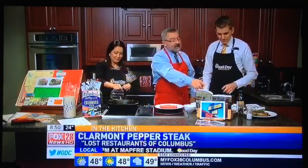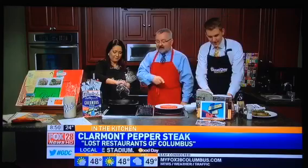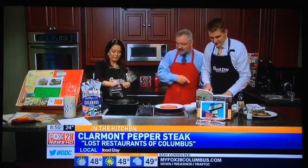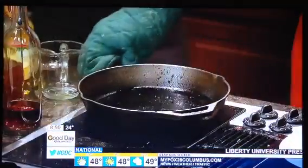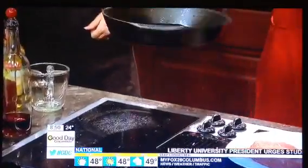Brooks, if you go ahead and pour that in, if you'll start cutting up the pepper. It takes about a half pepper, but I used a full one. Be careful there. Step back. We've got a situation. All right, we're going to make this work. So I've got this great iron skillet, so we're going to do that.